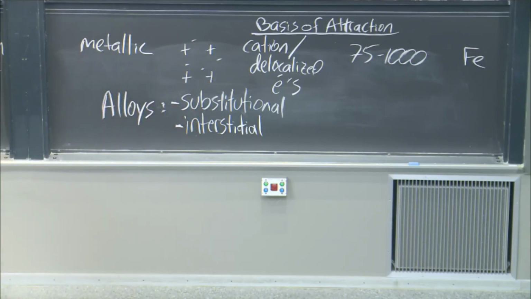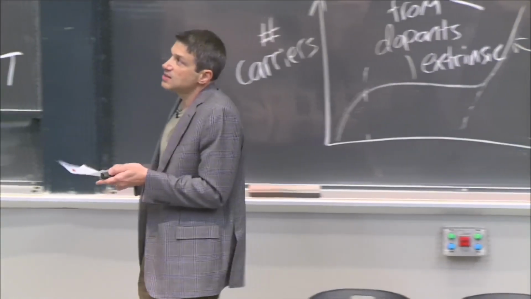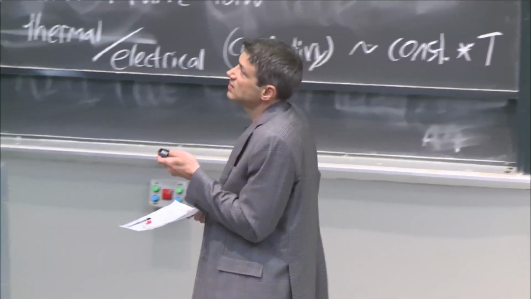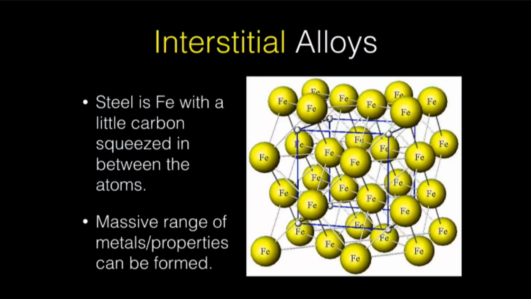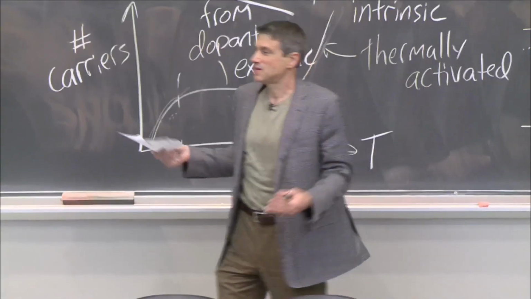Substitutional, interstitial. Why would you want one of those? Well, it depends on what properties you're trying to change. In this case, I really like iron. It's really cheap. It's a cool material, but I need it to be stronger. And that's called steel. If you just put a little bit of carbon, really not much, like 1% by weight, you can dramatically change the mechanical properties of iron. You can make it a much stronger material. There's a massive, massive range of properties. And part of why metals are so tunable is because of the electron sea.